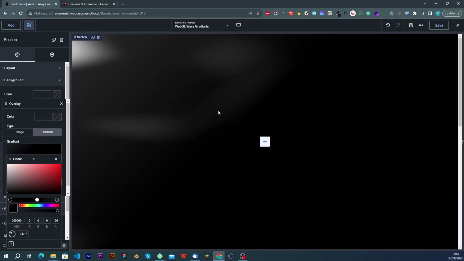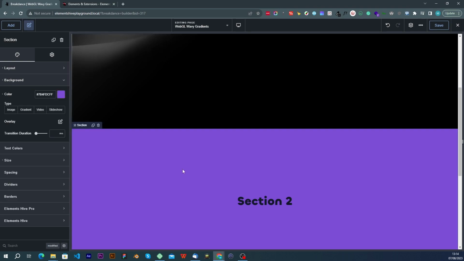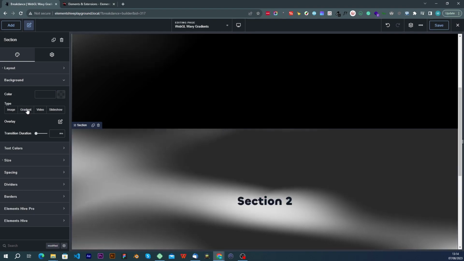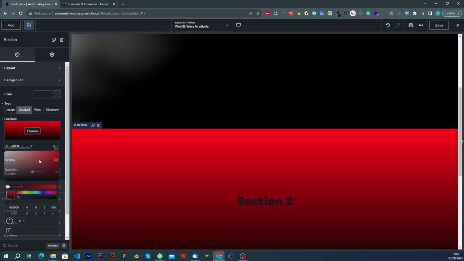And of course, we can do the same thing for other sections if we have it enabled for the whole page. So in this case, for the other sections in the page, other than the section where we enabled the extension, instead of using an overlay, we can just use the background type directly.